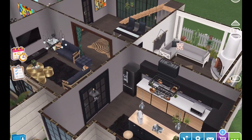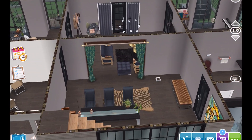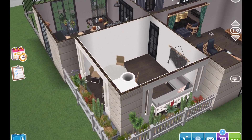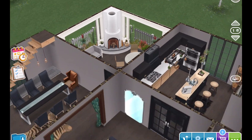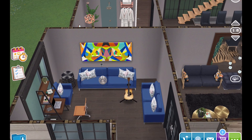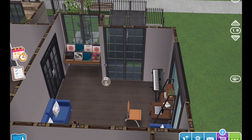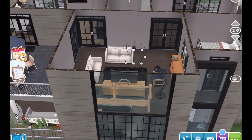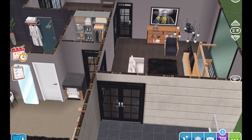You have a nice view out the front. Coming back through that middle room you have the staircase and the dining area. They've used chalet but mixed it with some of the newer items, and I really like when people mix newer and older items together. Here's the covered porch with that nice desert fireplace, and then over here is what looks like a den with a computer desk, a guitar, a keyboard, and some records. There's another room that looked like a bathroom and then the TV area up here.